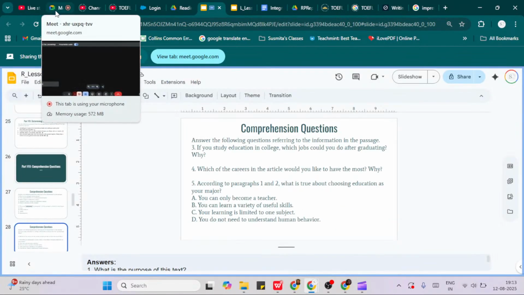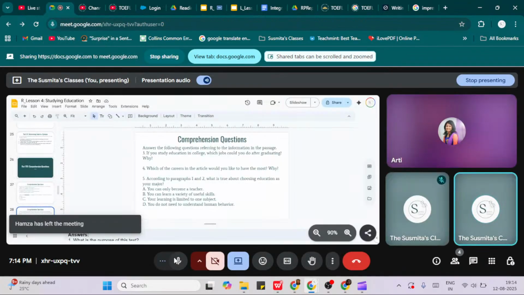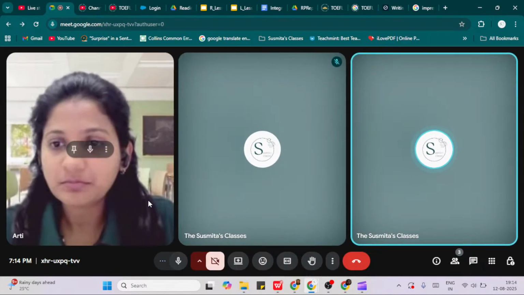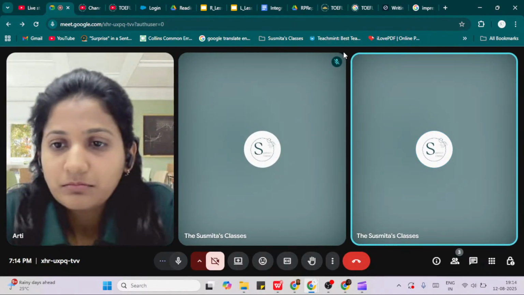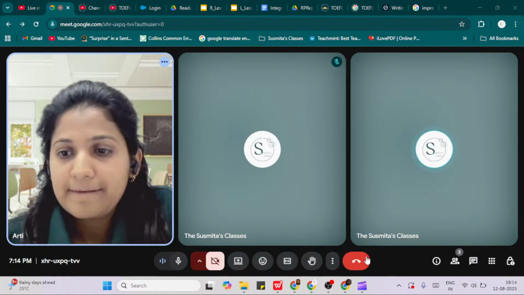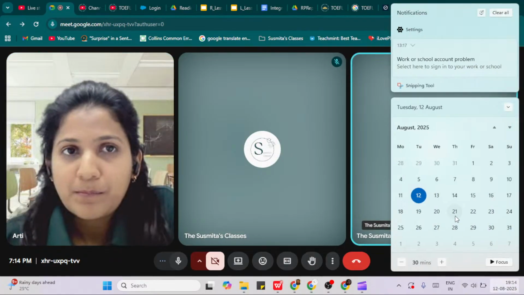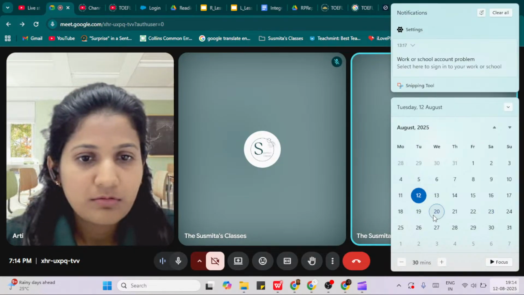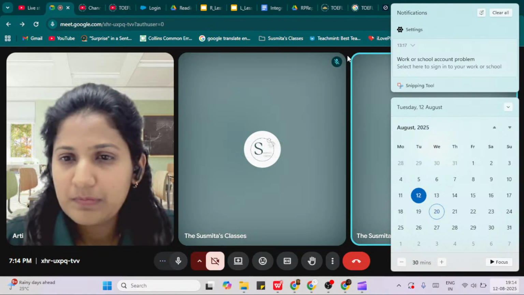20th is a weekday, I guess, right? Correct. So you might have to take a holiday again if you're going for the weekday one. I have sent you the dates. Just check the dates and tell me which date you are comfortable with, and then we can register accordingly. But if you're going for the 20th, you'll have to register today. I messaged you.